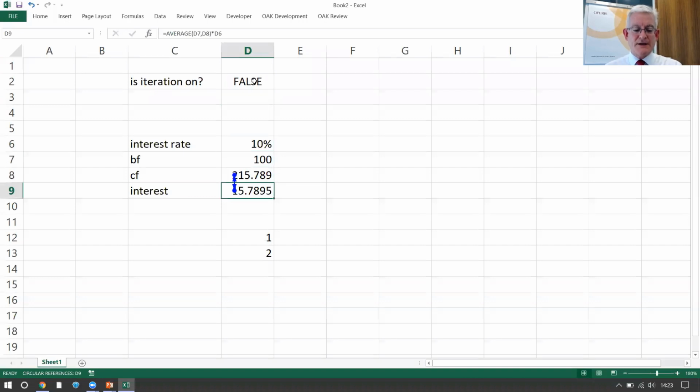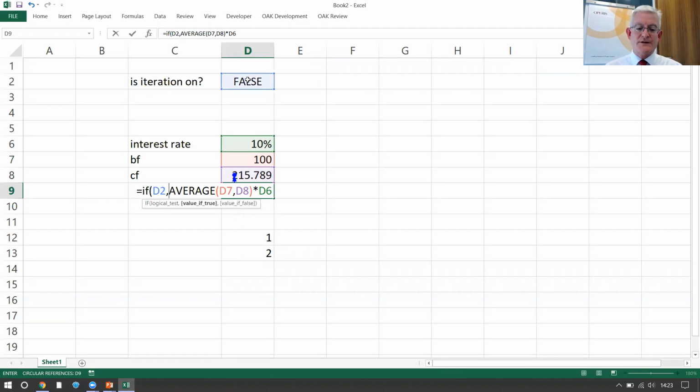I come down to the interest formula and I'm simply going to pop in there a little test. Remember, IF requires a test condition, if I know it's a true or false. Well, there's my test condition, which Excel itself can't answer, but there's the answer to the test condition. And that's all I actually need for that formula. You don't need to say, is D2 equal to true or D2 equal to false? That's a tautology, it doesn't mean anything. All we need then is the response to the question.